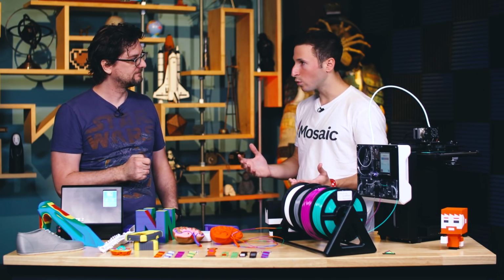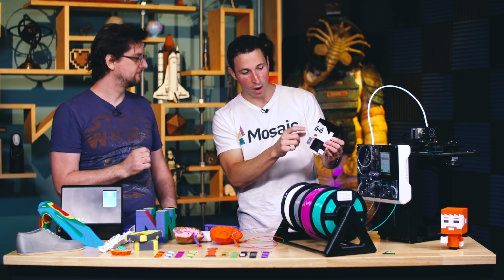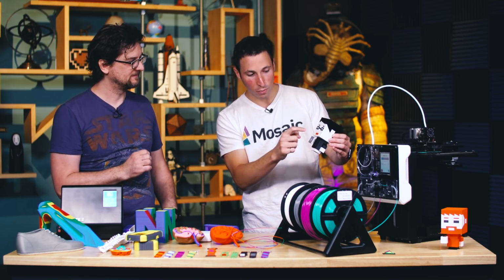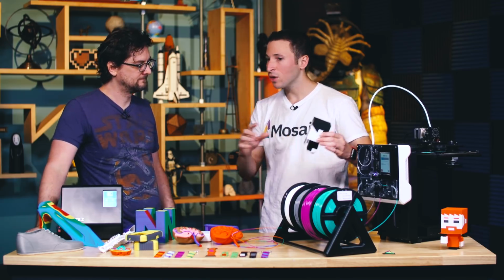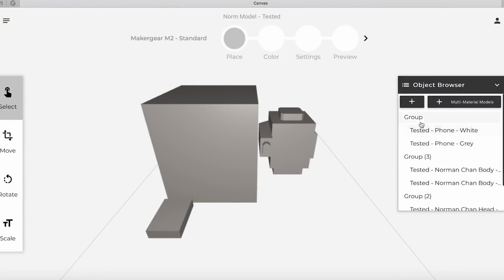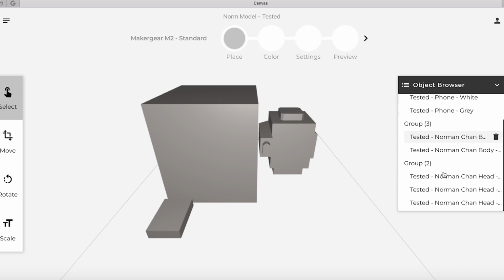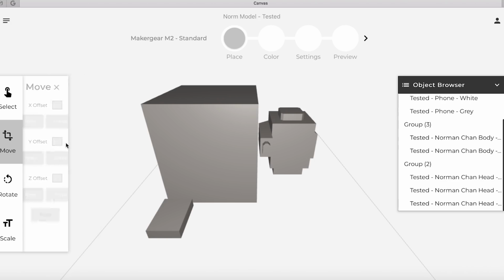But like the traditional workflow, what we're doing is this Norm would have been 3 different models for this block. So the orange body would have been a model, all of the black bodies together would be a model, and then the white body. When you bring those into Canvas, Canvas says, oh, this is a multi-material print because I've got 3 models. It nests them together. And then in each layer, it's basically telling the printer and Palette when it needs to change from orange to white to black, etc. Right.